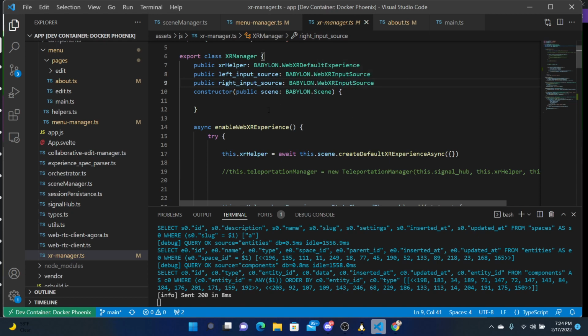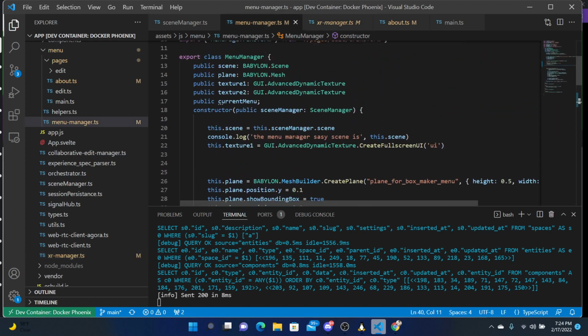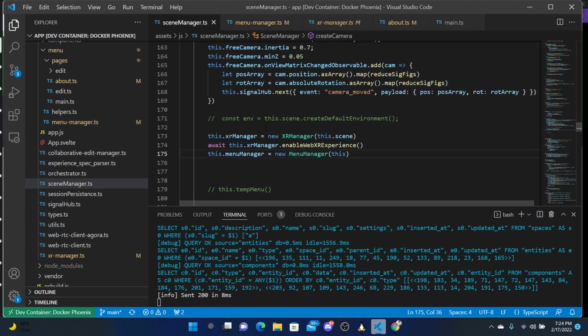So now I just need to get to the XR manager. And let's see, if I'm in the menu manager, what do I have? I'm given the scene manager, and the scene manager has an instance of XR Manager. So I should be able to traverse this to the other side.